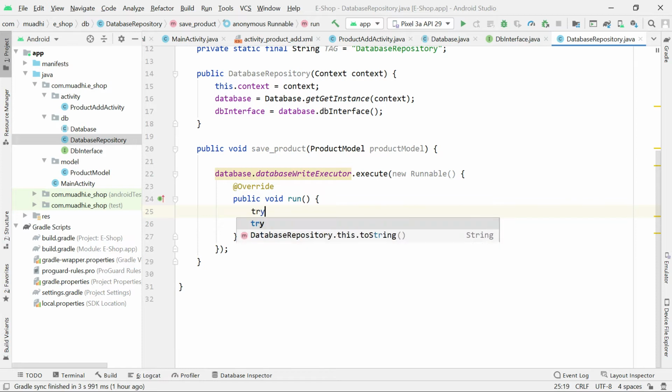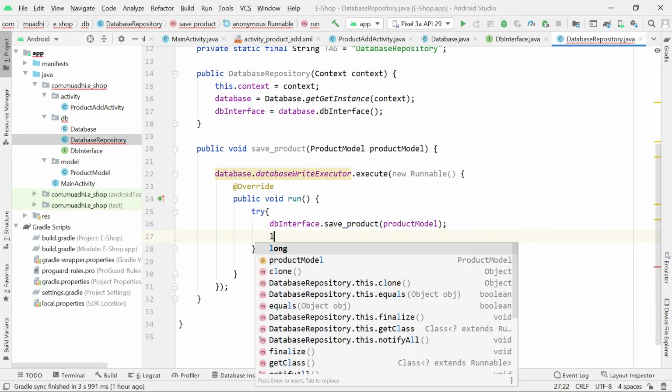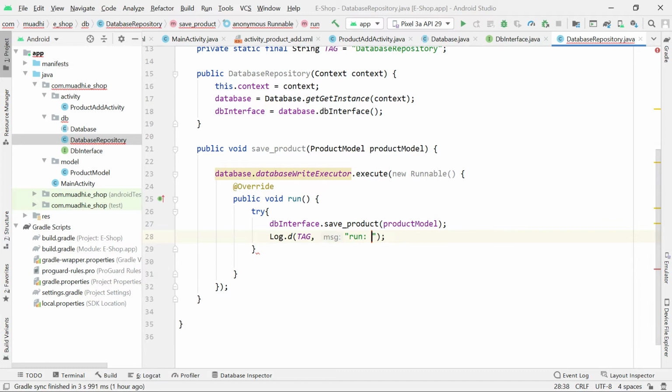Just write the word try, and then open a curly bracket and put it there. If it reaches here, then I'll know it executed properly. I'll just write Log.d. I can say saved product. I can even specify the name, because I have the product here, by putting product dot name dot title.